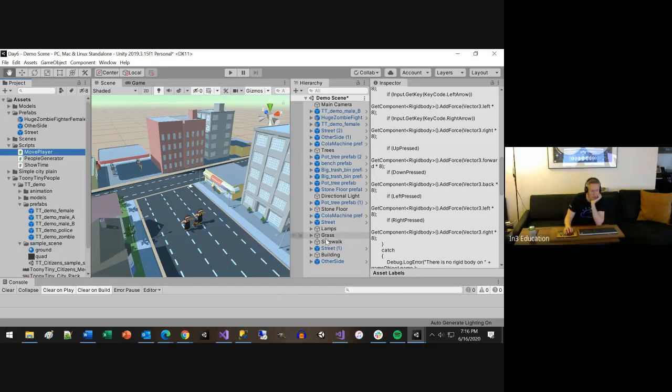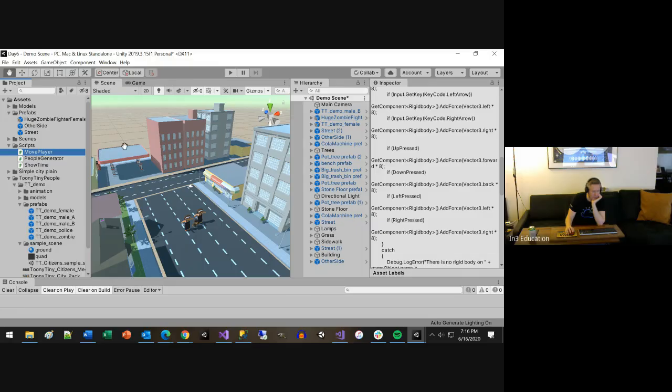Go ahead and try that, and I'll also set it up here on my end. You should be able to drop your move player component onto one of these people and add a rigid body, and you should be able to manipulate that person, that game object, in the different directions, because everything should be wired up.